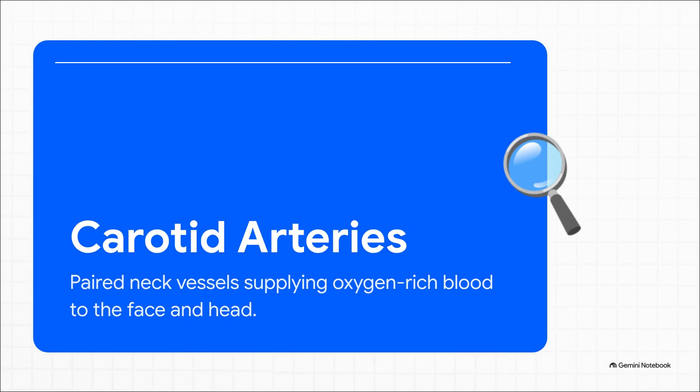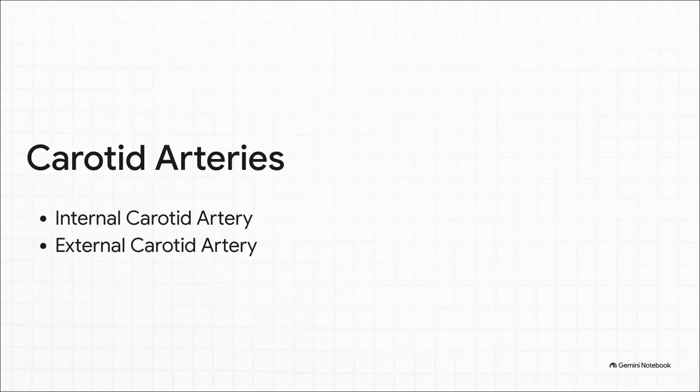Moving just a bit down from the skull, we arrive at the neck. Enter the carotid arteries. These are the major paired transit routes, literally one on each side of your neck, pumping oxygen-rich blood straight up to the head and face. You can think of them as the primary interstates leading to the brain. The key branches you'll run into here are the internal carotid artery and the external carotid artery. Telling these two apart is a super common, everyday task in interventional radiology coding, mostly because catheter placements here happen all the time for both diagnostic and therapeutic procedures.